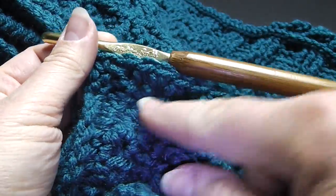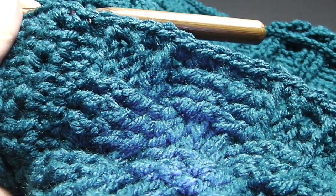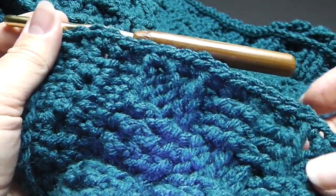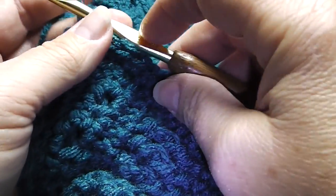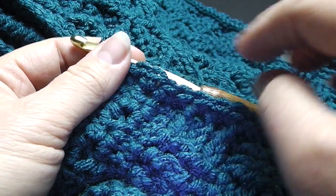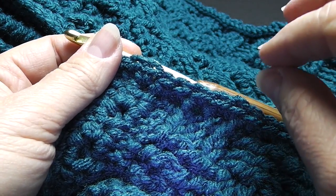Okay, now that I've gotten the other 72, I now have 144 from corner to corner. Full disclosure, it took me a few tries doing the second half. The first half went along no problem. I got 72 to the marker, but going from the marker to this corner, I had to do it 3 times, but I did get the 72 evenly. Now let me explain. I just finished, according to the pattern, row number 3. Instead of having one big perimeter round, the pattern broke it down into 3, actually 4 rows.